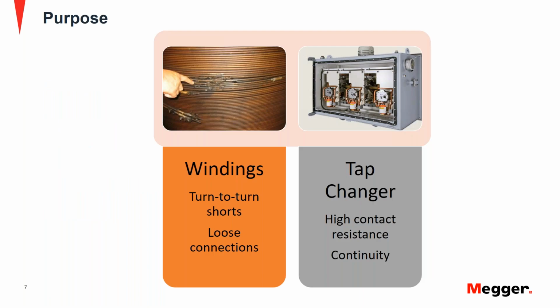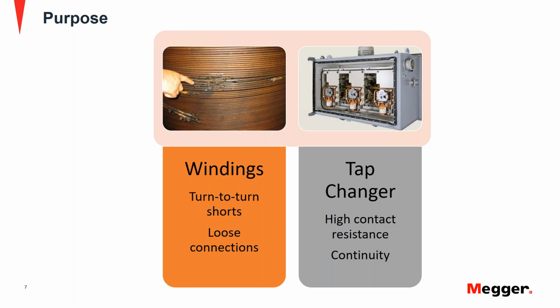So let's understand the purpose. Why do we perform winding resistance? As said in the name, it is going to concentrate on your windings. So if you have situations where you have interturn shorts or loose connections in your winding, this test will be able to give you an indication of a potential issue.